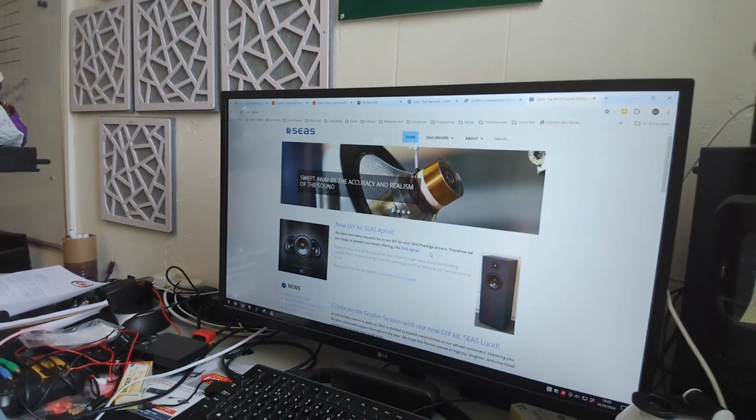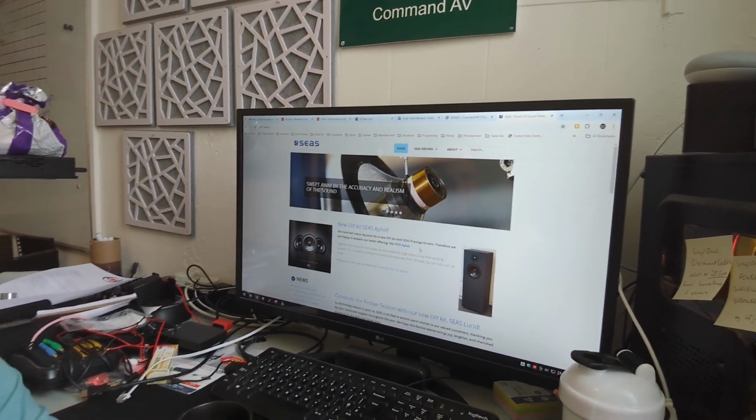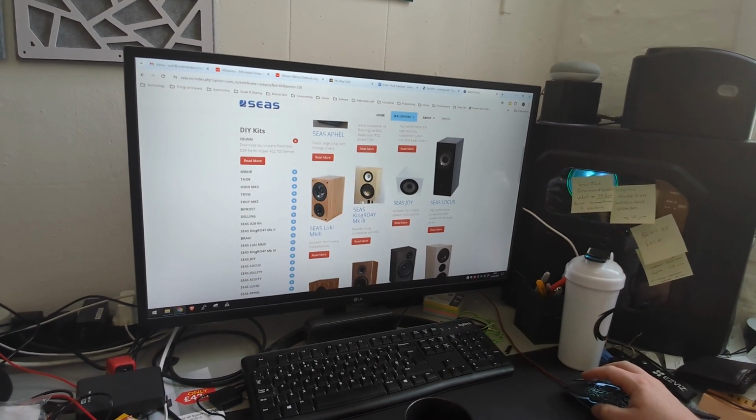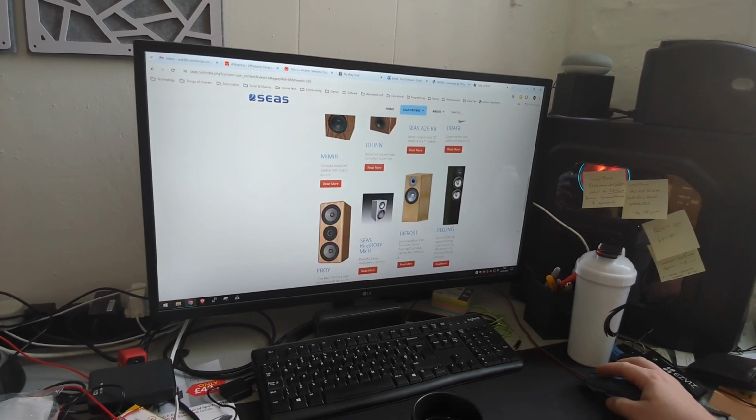They specialize in building bespoke or ready-to-use speaker drivers for all sorts of speaker manufacturers, and their tagline is the art of sound perfection. I can appreciate that as well. If you have a look at their website, it's very much speaker geeked out. There's so much info on there. They have tons of different speaker types and sizes, even DIY kits. These are all kits you can buy directly from them. So you build your own cabinet, put together your own crossover and put the drivers in.